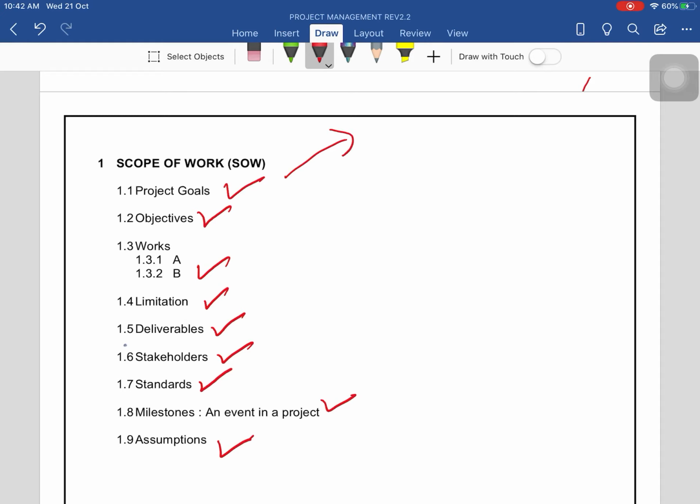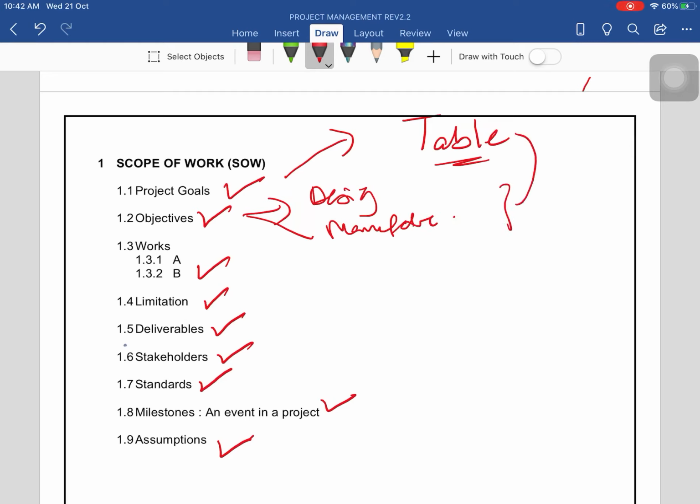For example, if you want to build a table, your project goal is to produce a table. And then objectives is maybe you want to design and manufacture. Then only you can get a full table.